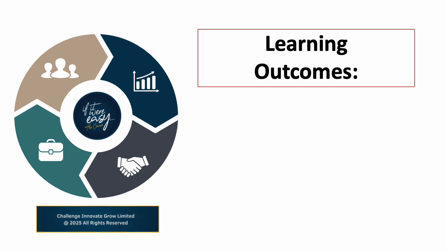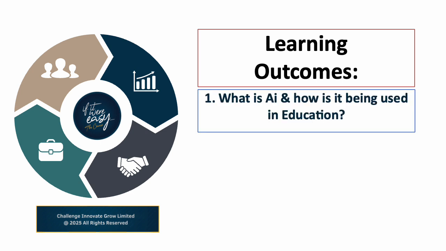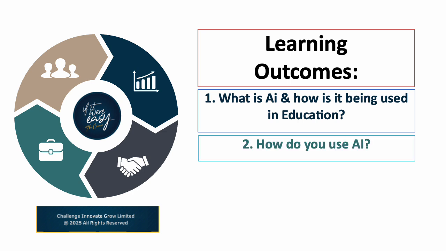And here's what we're going to cover. First of all, we're going to look at what is AI and how is it currently being used in education. We'll break it down into what AI really is, which is not just about buzzwords. It's a practical tool that can support both teachers and students. We'll then look at how you can use AI in your classroom, because AI isn't just futuristic, it's already helping educators save time, personalize learning, and enhance classroom experiences. We'll explore real-world applications together.